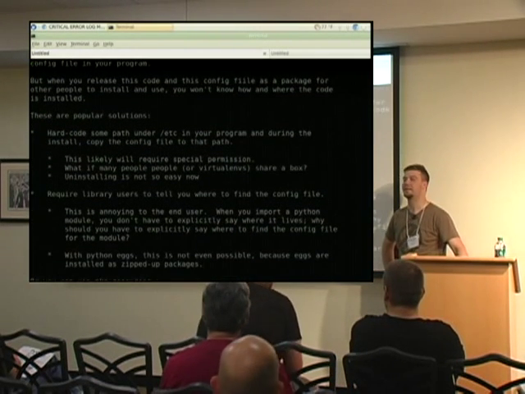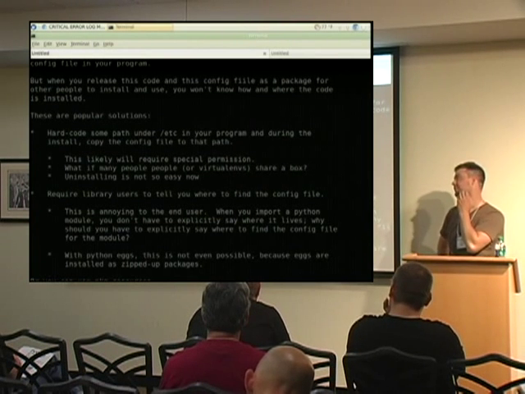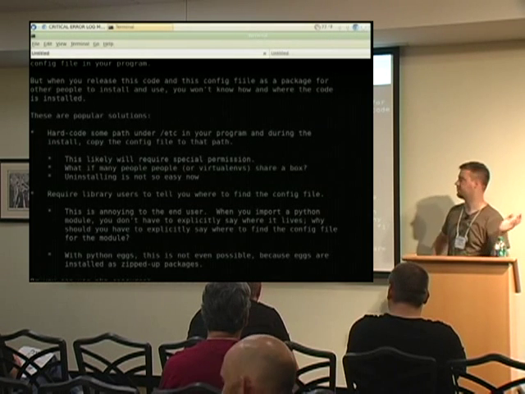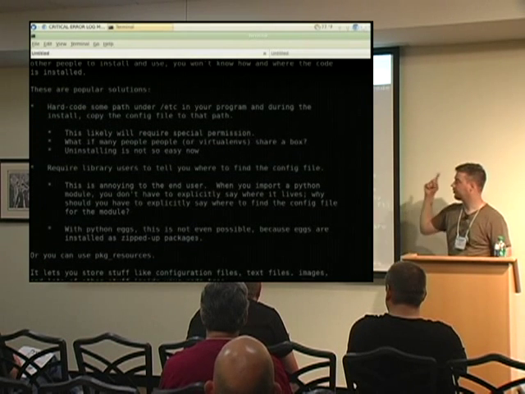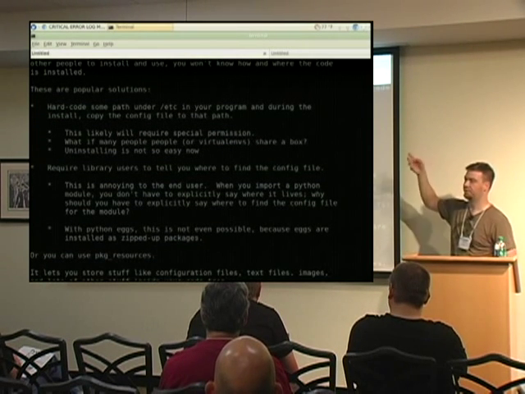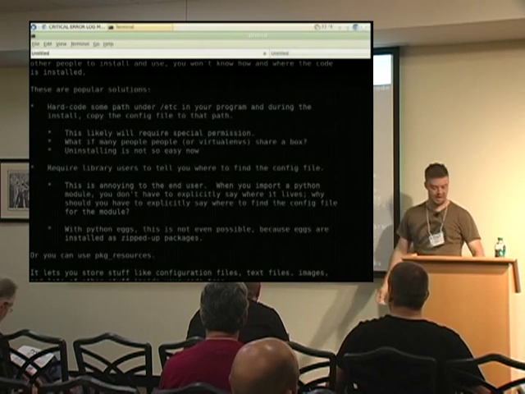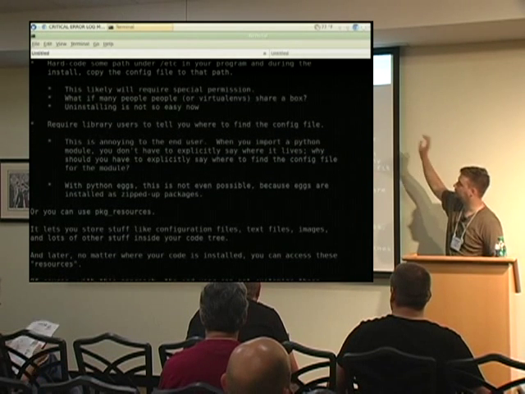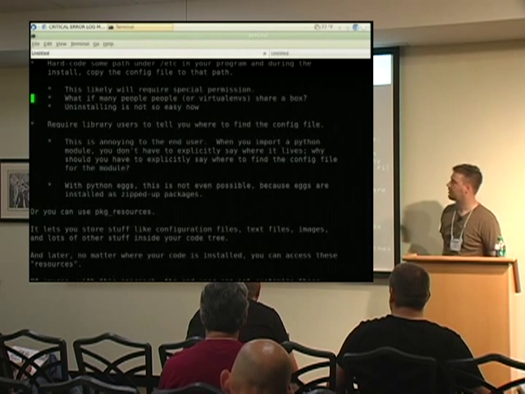That will work. But then when two people are on the same box, they're inadvertently sharing the same config file. Maybe one guy has write permissions, the other guy doesn't. Causes a headache. Certainly doesn't play nice, even if you're only one person on the box, but you have several virtual environment packages. And maybe you don't have write access to /etc. That's the downside about doing a hard-coded global path. But on the plus side, it's easy, it works. You don't have to think about it.